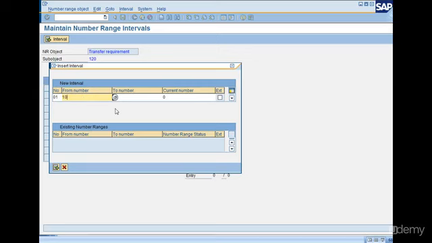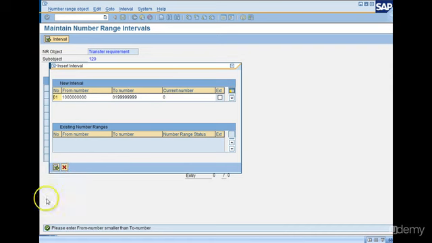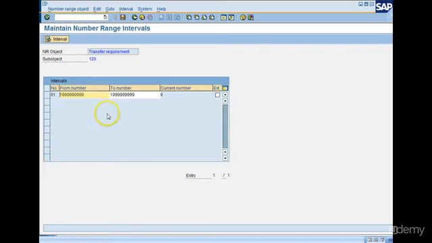So I will use the number range. So this is our number range for transfer requirements in the warehouse 120. I save this.